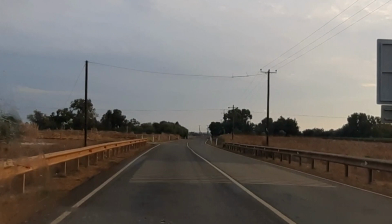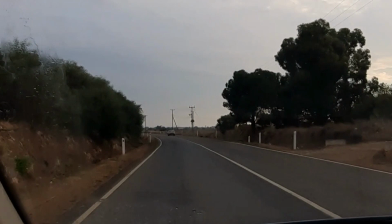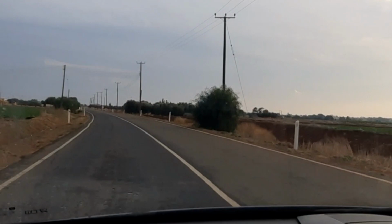So it's normal, really. We've got normal roads, as you have. Some of them a bit rubbish, but they are normal. And we're just going to go on to the highway. The highway's your version of the M25. It runs from one side of the island to the other, but it's only got two lanes on either side. That's the biggest road we've got. And we have no traffic whatsoever.